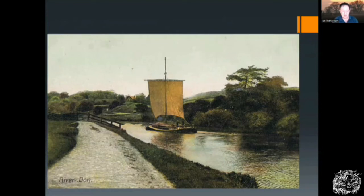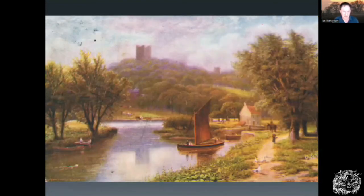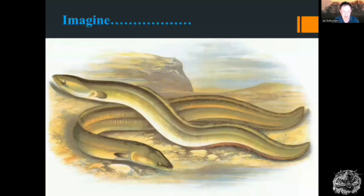And the River Don, extensively canalised, but an artery for industrial traffic. There, a typical industrial barge powered by sail and carrying goods to and fro along the river, coal to the factories and produce from the factories. And it's in the shadow of the great Conisbrough Castle. And you go through the Don Valley Gorge, a beautiful landscape, and overlooking the great Hatfield Chase, the hunting estate of the local magnate and the crown.